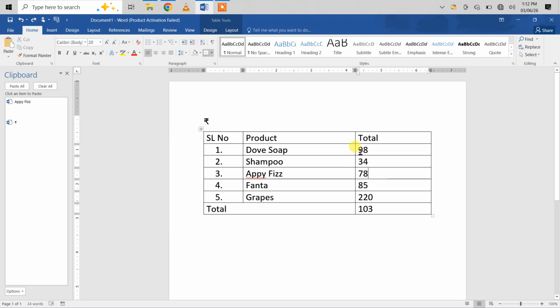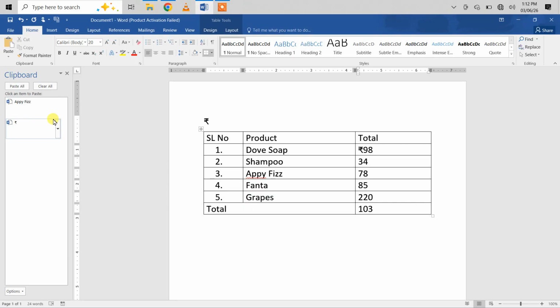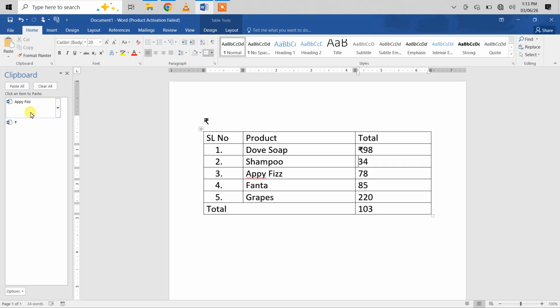So what we'll be doing is that we need to just click on the cells and click the rupees symbol manually each time. So 98, okay, so let me just again select rupees. So it is taking one. Okay, so shift, no, it's still not working. Okay, so Ctrl C. So we have to do this manually. There is no other option to put the rupees symbol in front of the number at one go. We have to do it manually.